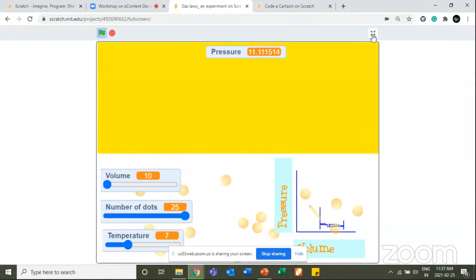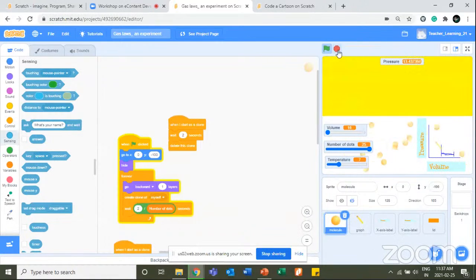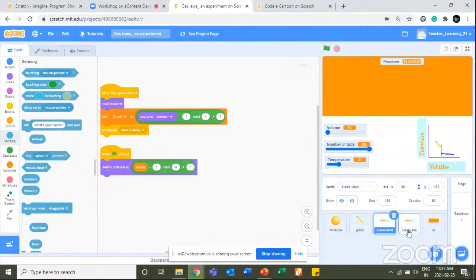Now, if you want to know what is the programming that is done on this particular activity, you can just click on See Inside. When you open it, there will be two options, See Inside and See Project Page. When you click on Project Page, it will take you to the home page. When you click on See Inside, all of the programming blocks will be available, showing how each sprite is being programmed.